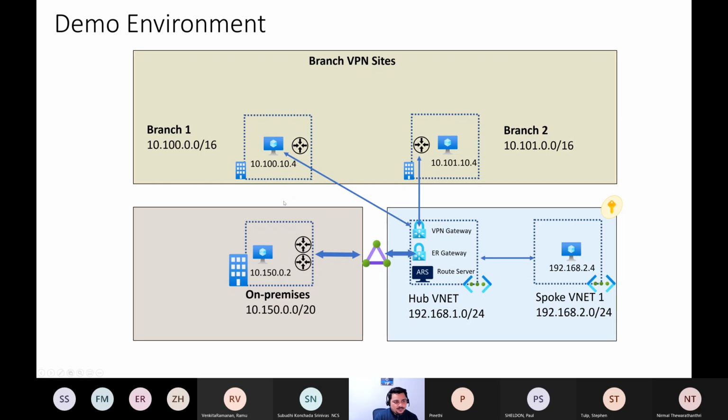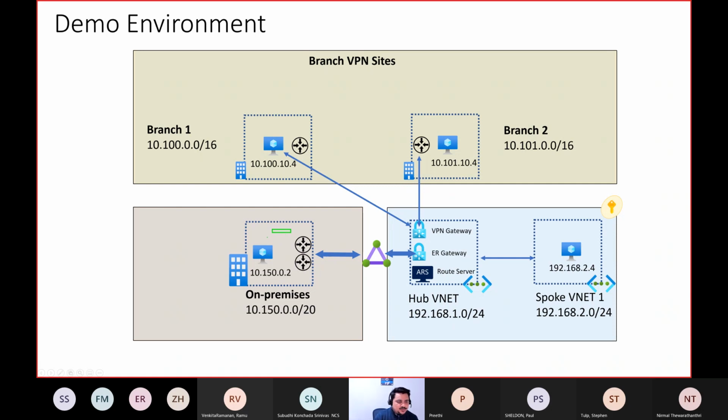So I disabled my branch to branch connectivity, and I'll go to one of my branch locations, which is using site-to-site VPN, and I'll try to ping this IP address. I should not be able to communicate with this IP address, because right now the branch to branch connectivity is not established.